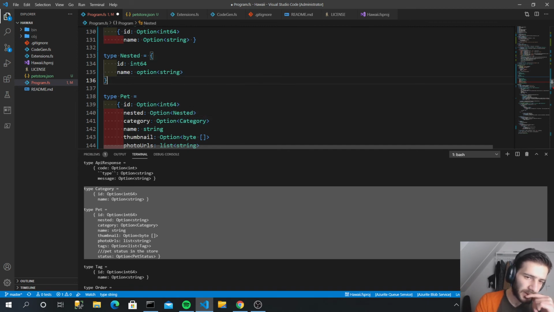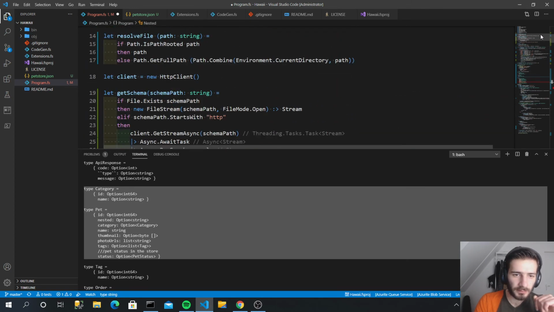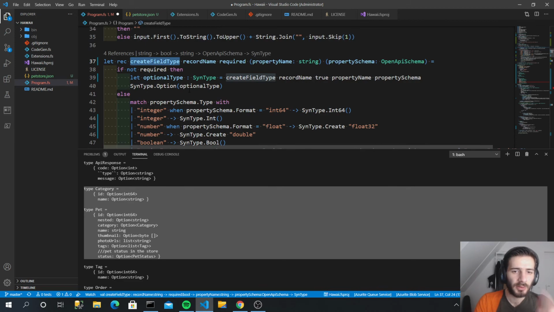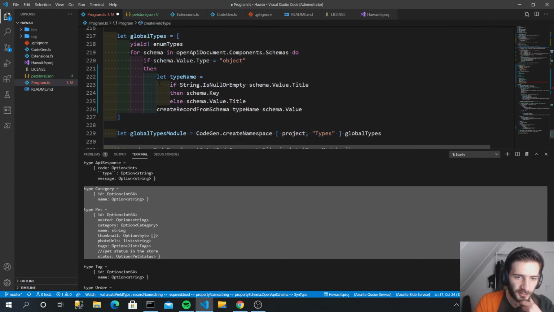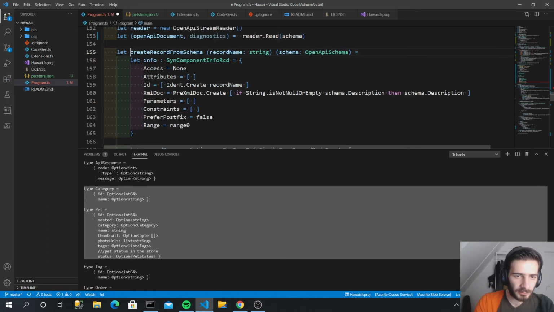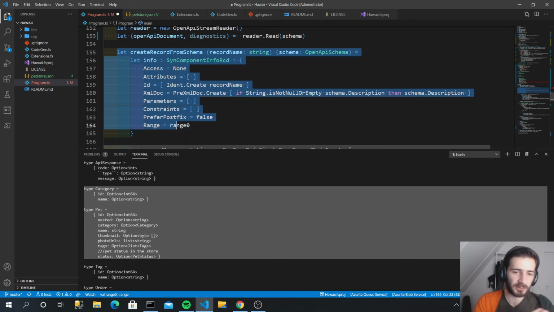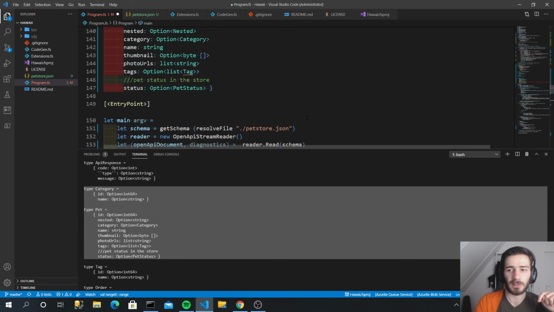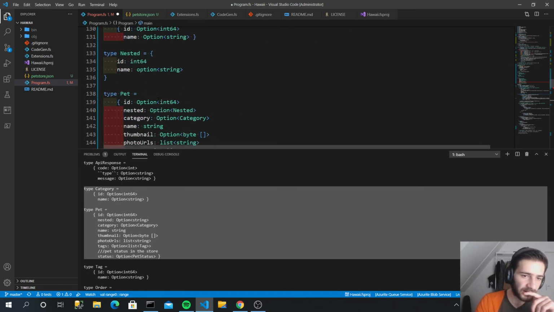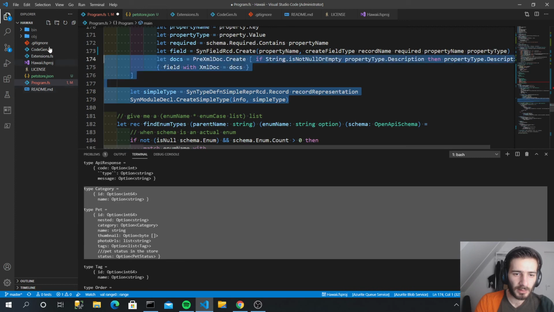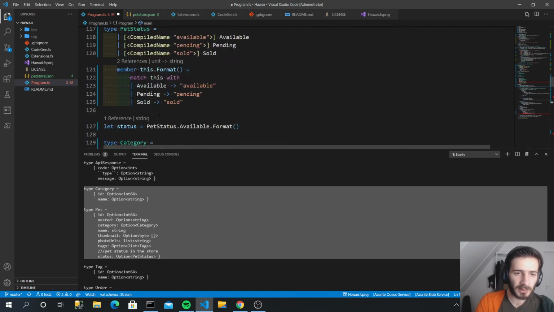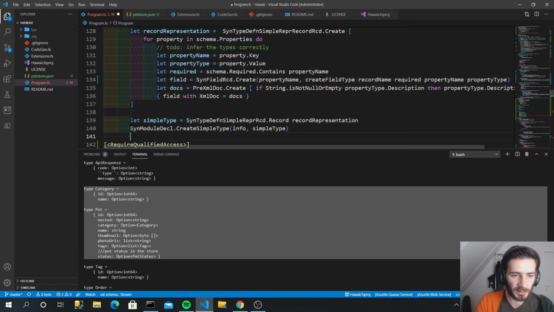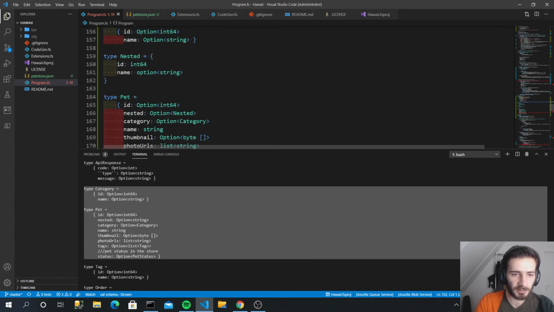So somehow the function create F# field should communicate back to the create record type, the create definitions from create record in schema. Where is this function? Yeah, it should communicate to this function that, okay, now you start making a new type, and then the fields from that type will be encountered in here, if that makes sense. Let me clean things up by removing the type from the main and just putting them in here. It became a bit of a mess because of these things in here. Let me just remove them.